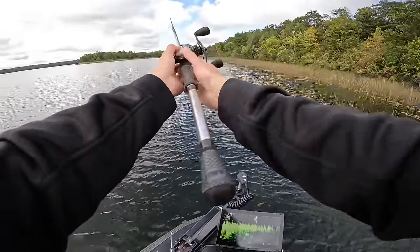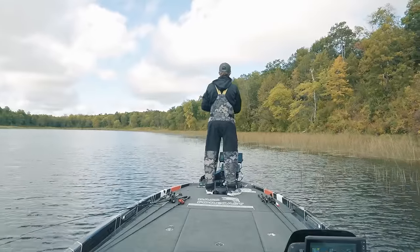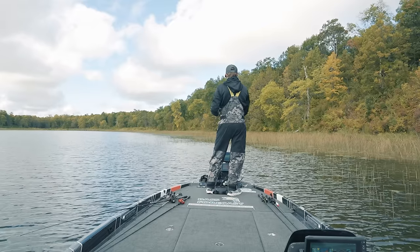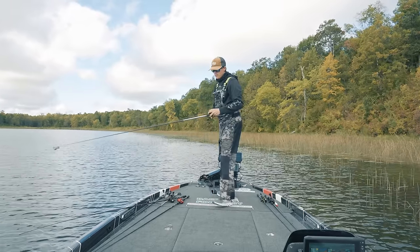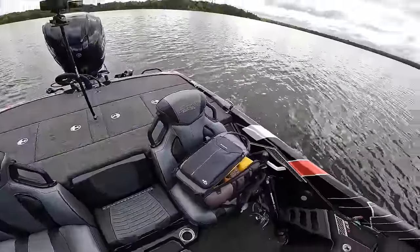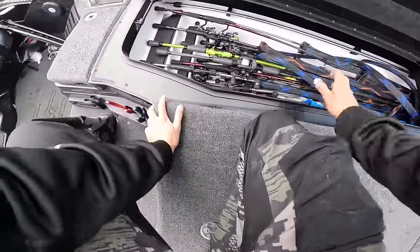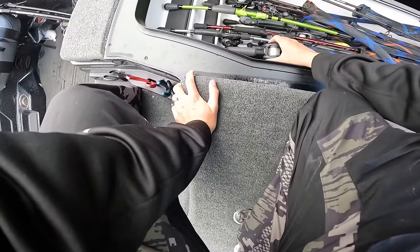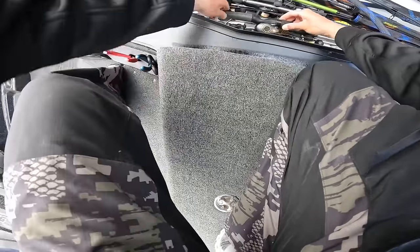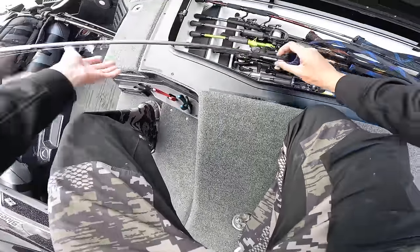I almost want to get the vibrating jig out now. You know what? I'm gonna do that. I keep telling you guys the smart things I'm gonna do, and then I don't do them. So, putting the swim jig down, checking my lighting. We're okay. We're not bad. All right. Not lose these rods here. Where is my vibrating jig rod? I've got one in here somewhere. This'll do, donkey.